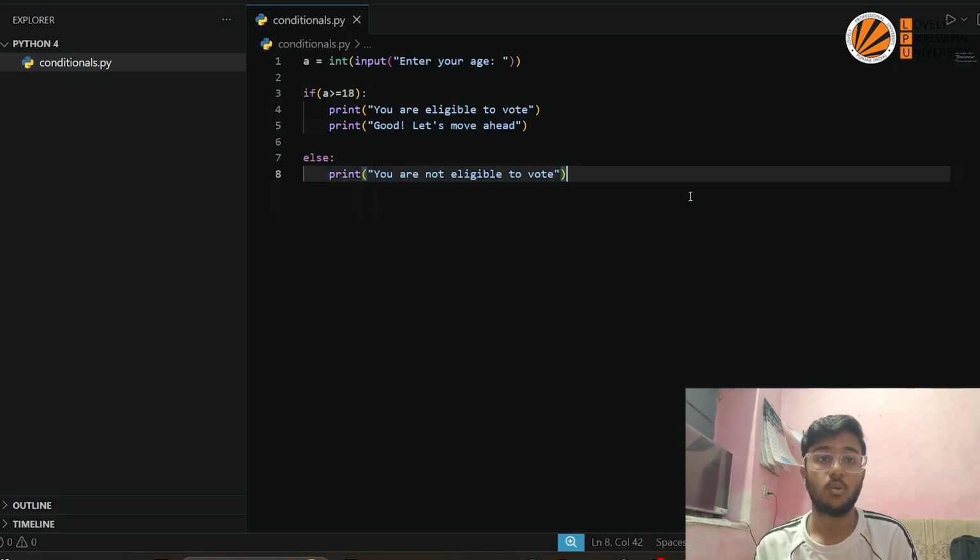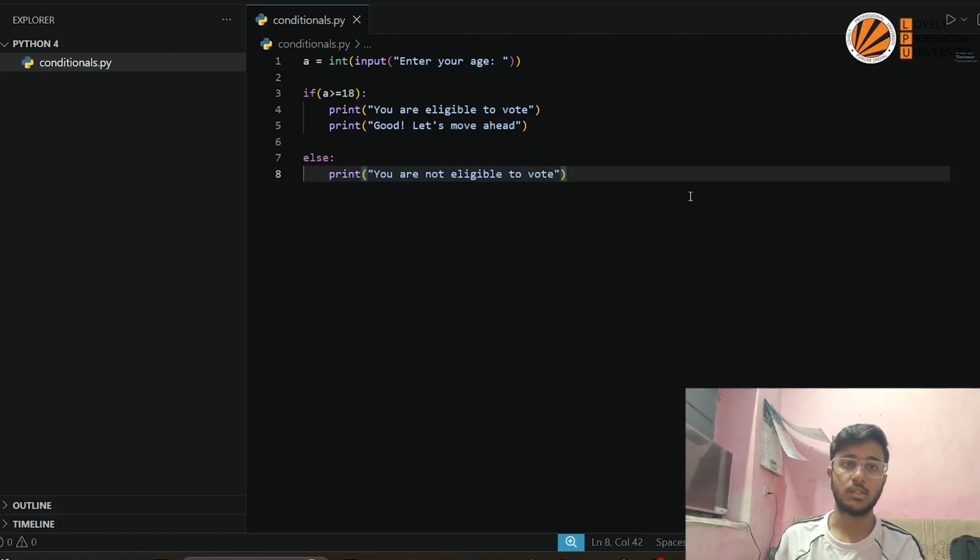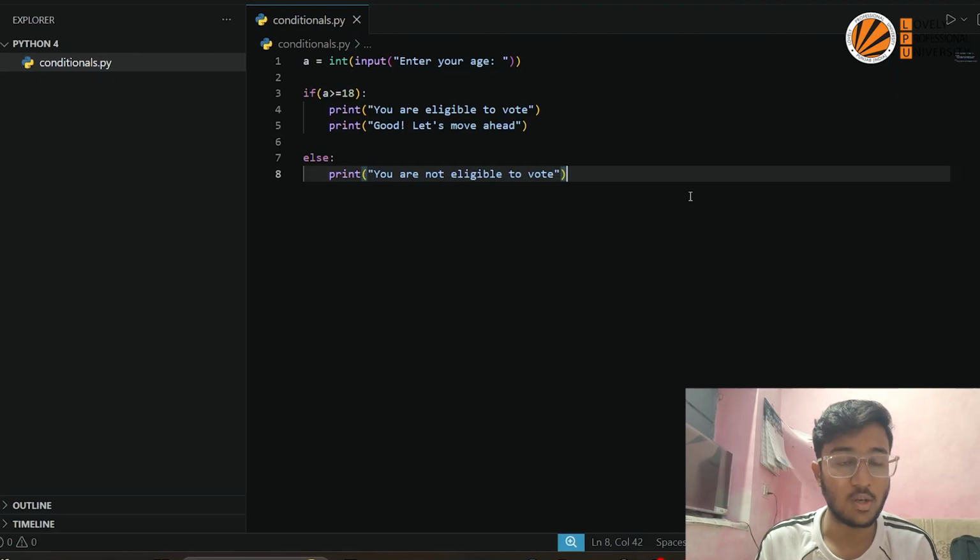Let me tell you about the elif expression here. Now we know that we work under different conditions or multiple conditions also. I have checked if the user's age is greater than 18 or lesser than 18, and according to that I have printed whether you are eligible to vote or not. Now suppose a person types his or her age in negative numbers.